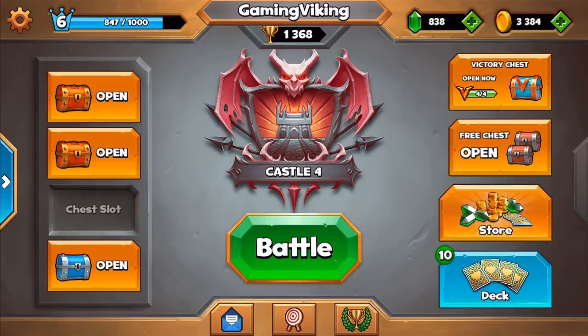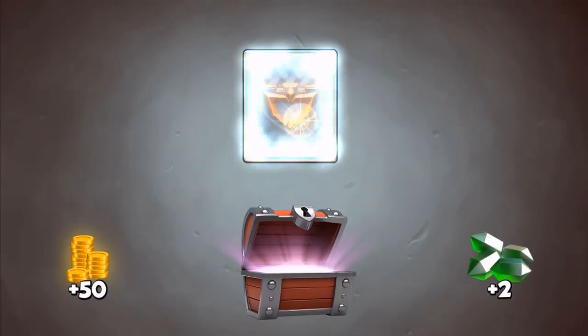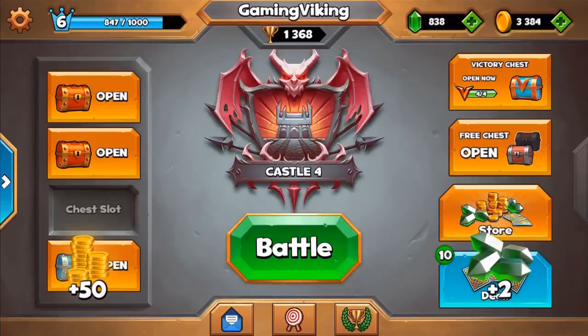So I'm going to start off with opening this chest, and then after I'm going to open the legendary chest, and we'll see what legendary we will get. So let's start out with the free chests here, so we get anything good. Zero common, four divine, second one.